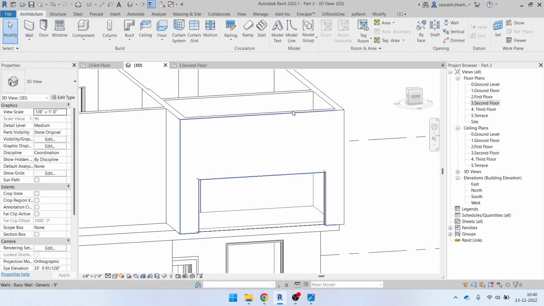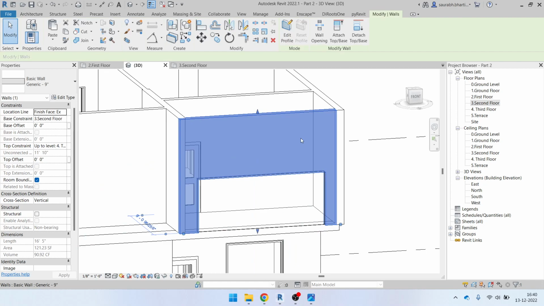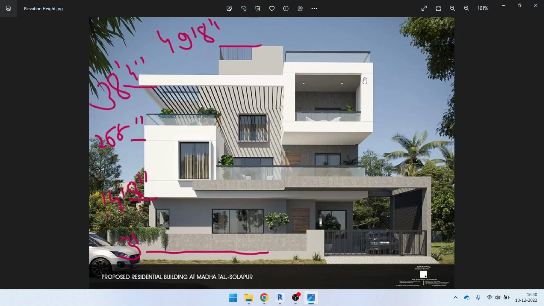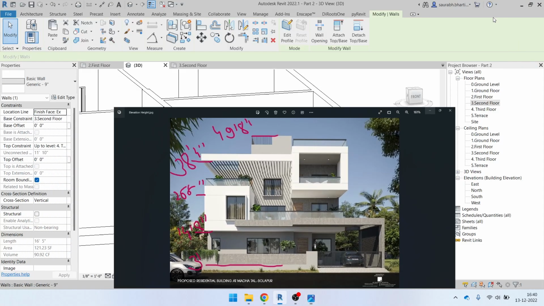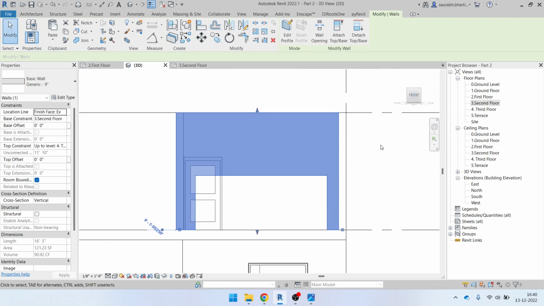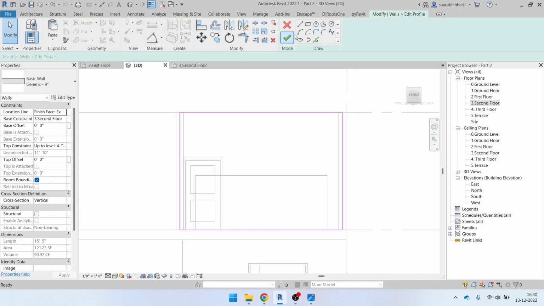So this is the wall that you have, and here what we want is an interior gap here. Okay, so to show that interior gap, we have already put a glass here. Now you can click on edit profile. Then give it an offset, and this offset would be 4 feet.